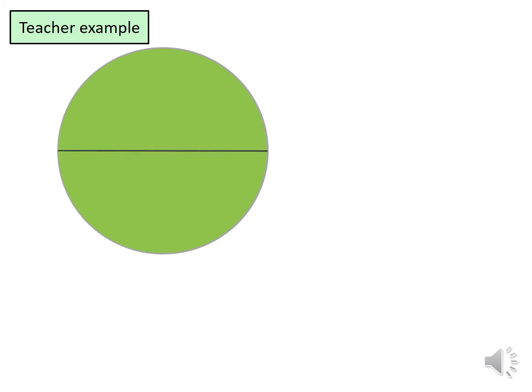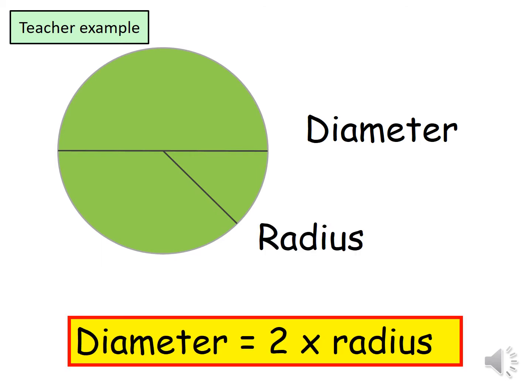And this is the diameter, the distance across a circle through its center. This is your diameter. And then your radius, which is the distance from the center to the circumference. Essentially the radius is just half the diameter, so you can get a formula like this. The diameter equals 2 times the radius. So whenever you see the radius, multiply by 2, that will give you the diameter. Now if you have the diameter and you want to find the radius, you halve the diameter.